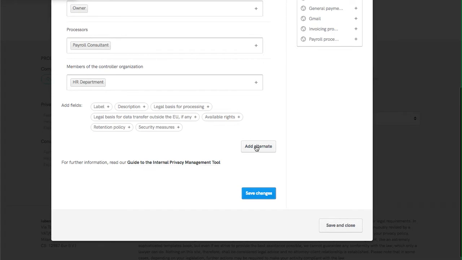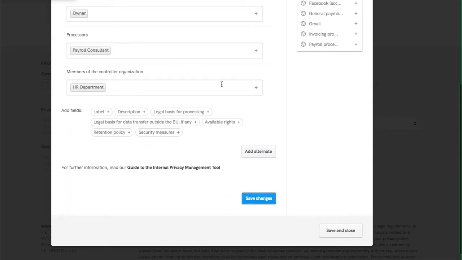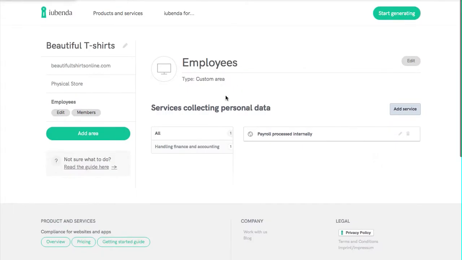We also have an add alternate button here, which allows you to basically copy this form for another scenario. So if, for example, we're doing an email newsletter and one is geared towards advertising and the other one is based on behavioral campaigns or follow-up contacts or anything like that, we can simply add an alternate and keep it within the same service, but also have the information for the two different types of processing that fall within that service. For more information about this, please have a look at the longer video where we go into detail and we explain all of this.